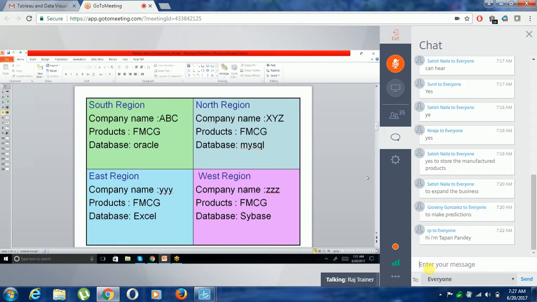So what are all the various options we have to integrate these 4 sources? One simple thing we can do is change into a single database system, which is one of the best options.